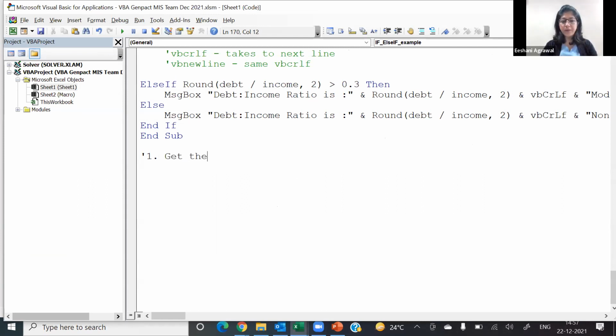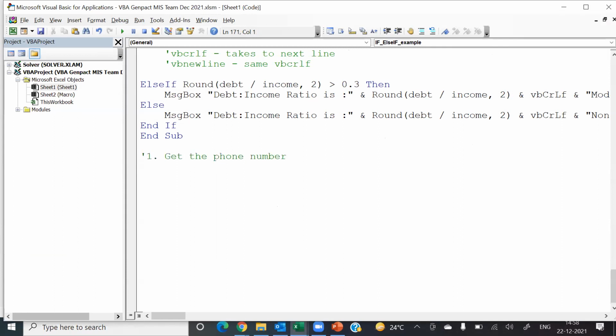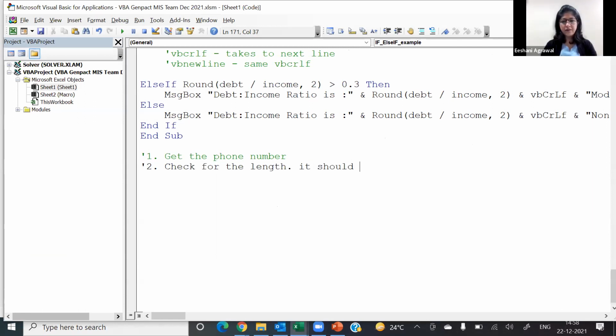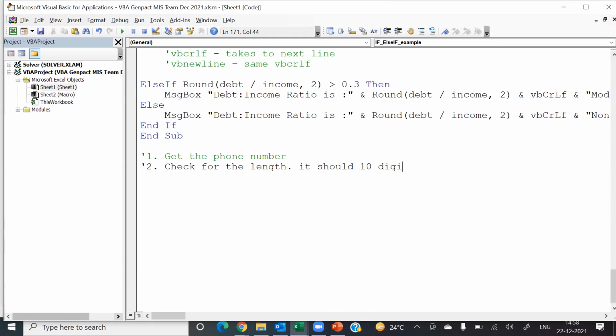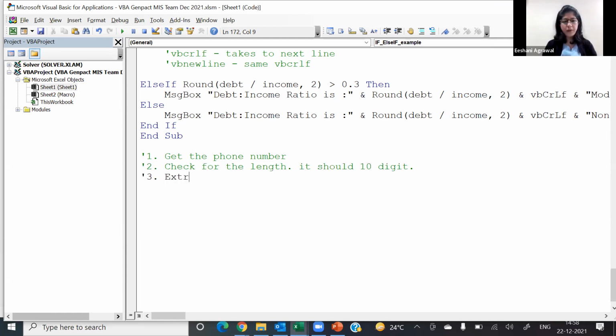First we will get the phone number. Then check the length, and it should be 10 digits. Next, extract the first 3 digits.